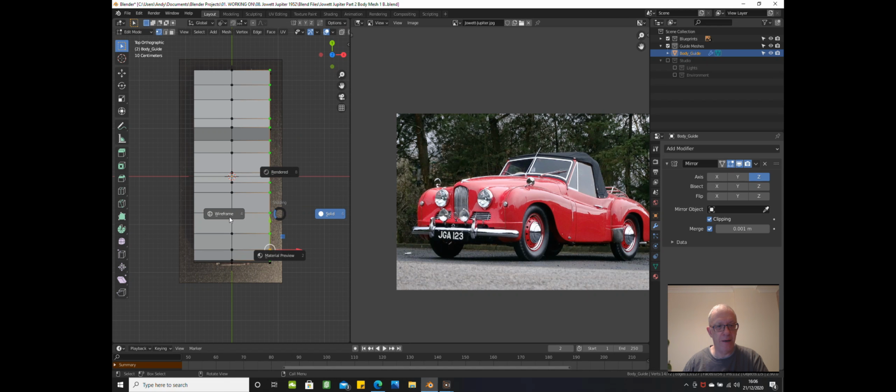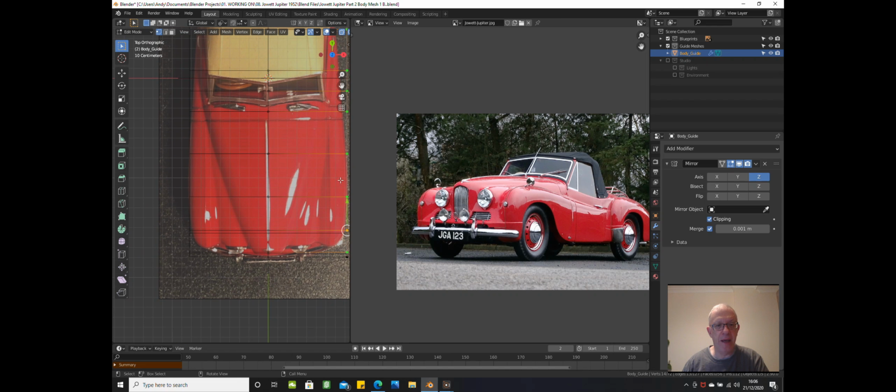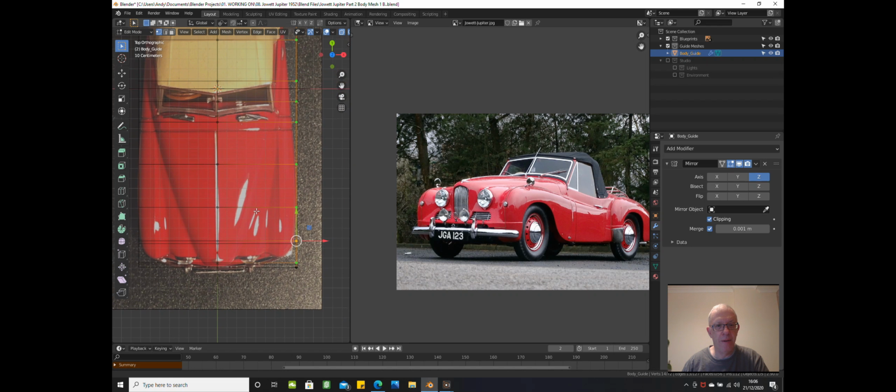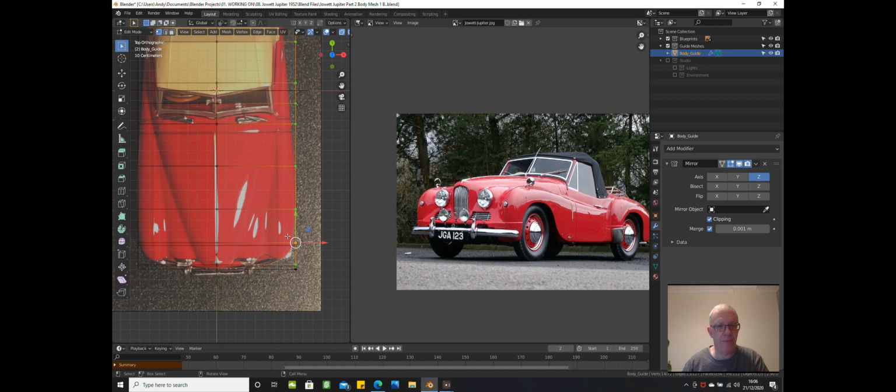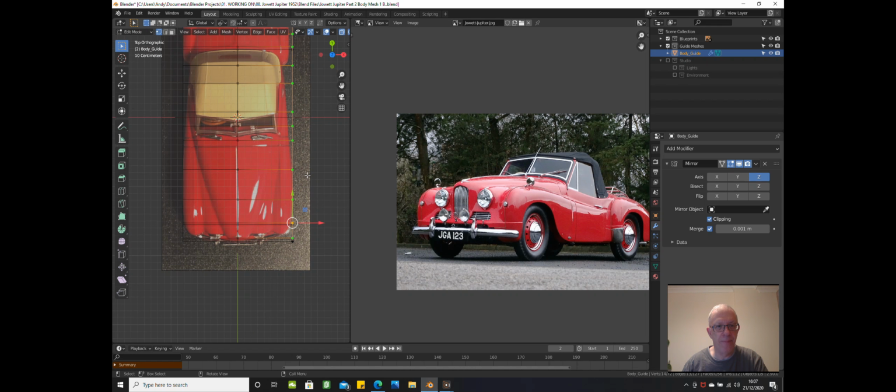if we look at it in top view, okay, so we'll need a line here so we can capture the top of the fenders. Okay, we're fine here in the center because we've got the top of the hood, the bonnet. Okay, and likewise at the back.